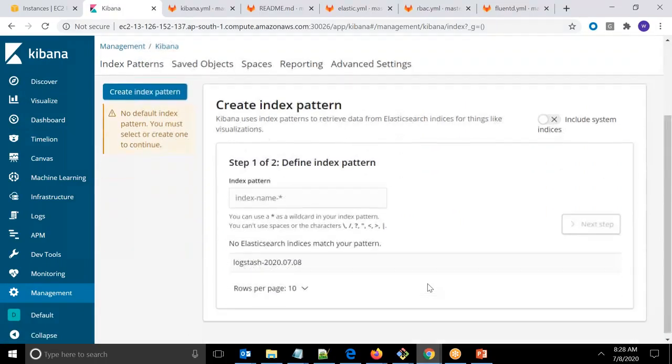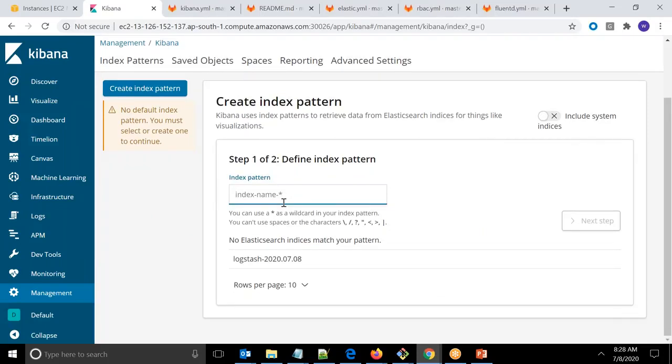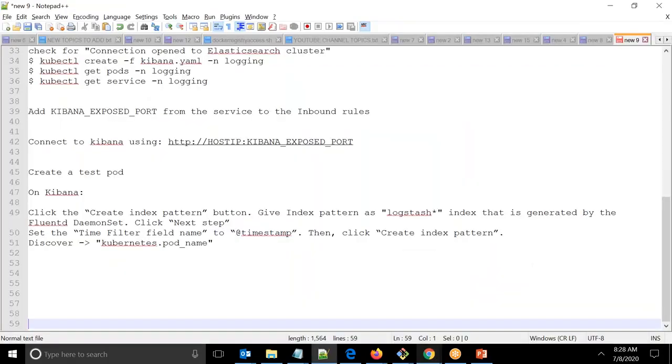Now in the index pattern, the name of the information, whatever it is stored by Fluentd, it will be storing it as logstash only. Okay, it's the name what it is going to refer. So that way what we have to do is create an index pattern by saying logstash star.